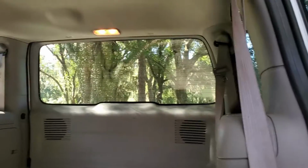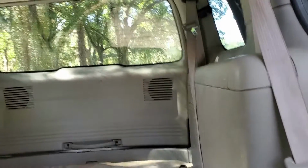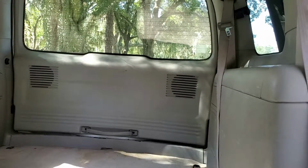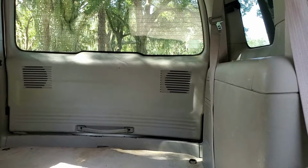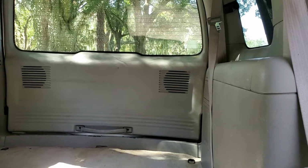I might have to have someone help me put a hole in the roof for that. So I will be venting that out somewhere. I might even be able to just vent it out one of the back windows, because the back windows are the old-fashioned pop the window out. So I might be able to vent the air conditioner out the back windows. That might be a plus to having the windows that pop out.